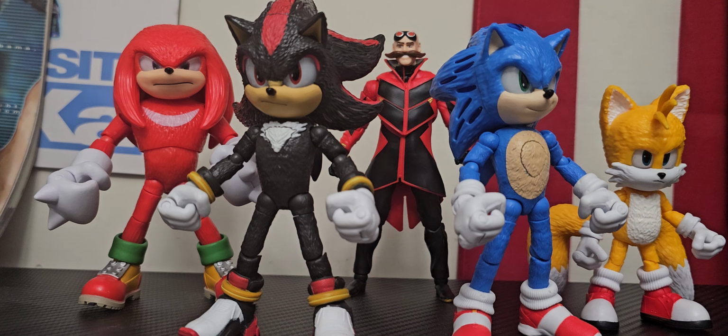They're not just for display, like what we see with other action figure lines like SH Figuarts, or the Square Enix Play Arts Kai, Bring Arts, as well as Max Factory's Figma line. All that. It's just that you have to have some fun with them. You got to be able to play around with them. You got to experiment a little bit. That's what brings joy to any action figure collector.